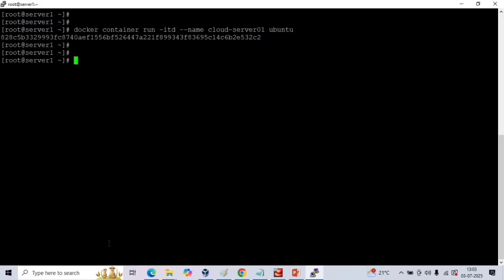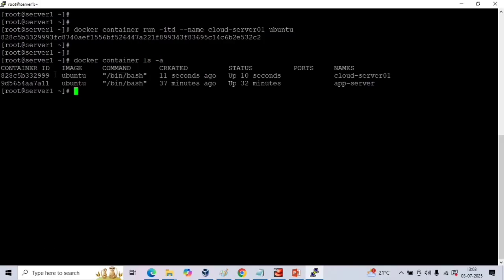Okay, so now the container is created. Let's verify it. Docker container ls -a. So the container is created with the ID 999. Status is up and the name of the container is cloud server 01.